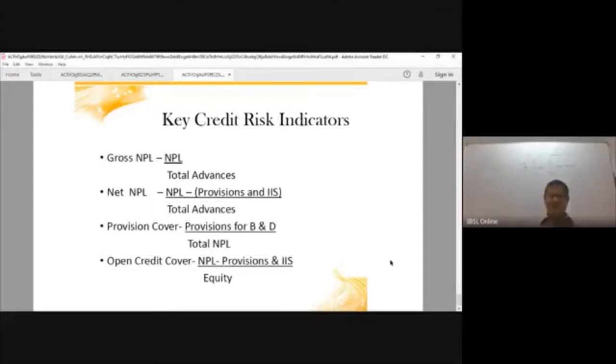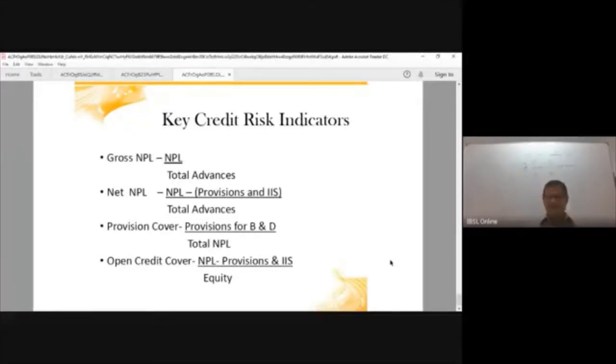We also can look at how the bank has abided by the regulation and done provisioning. Never mind, it may hit your P&L, but when you have a cover for future losses, when you make provisions, you debit P&L and you credit provision for bad and doubtful debts. When a loan goes bad, you can debit provision for bad and doubtful debts and credit that amount to that loss loan, and you can set off. Then you will have no bad debts written off again.